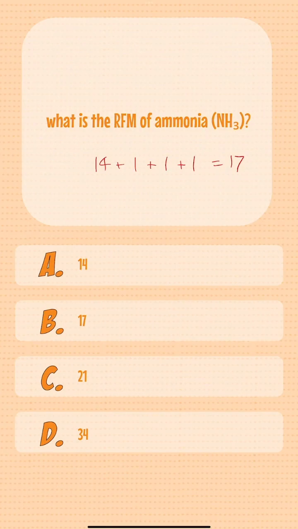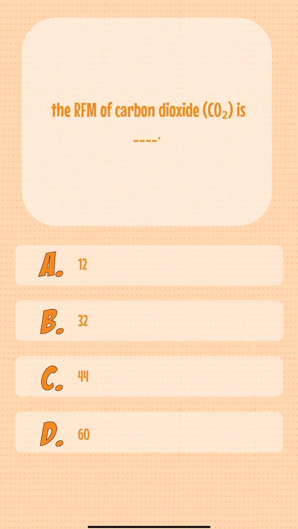Well done, guys. Next, we've got carbon dioxide, CO2. So you need to look for carbon. You want to look for oxygen. There's 2 oxygens. There's 1 carbon. So just find each of the numbers, pick the right letter, and tap on the screen a few times if you think you've got the answer. So we're getting B, we're getting C. We've got 2 answers so far, B and C. No one's got A or D so far.